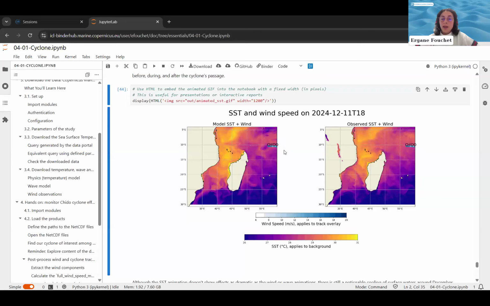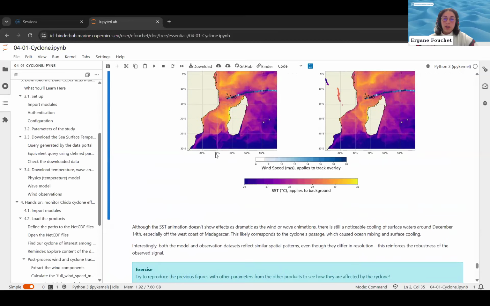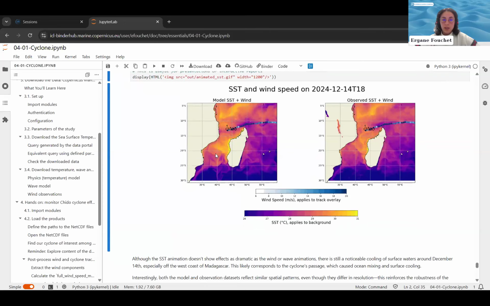And so this is why the cyclone had so much energy. We can also see that when the cyclone evolves, the ocean temperature decreases. So the cyclone cools the ocean. And that's what we can see from this map. And this was our last animation, the last thing we wanted to analyze.